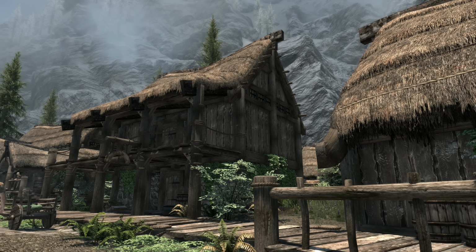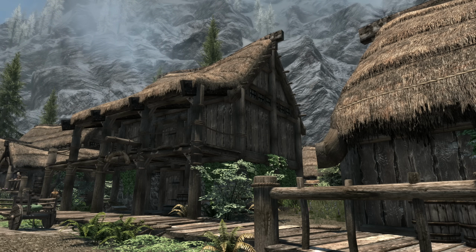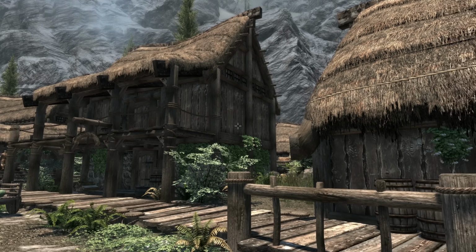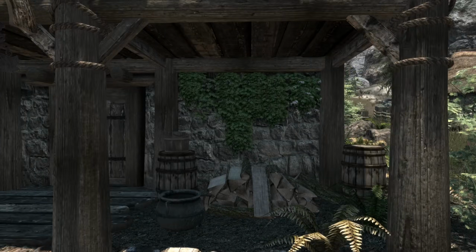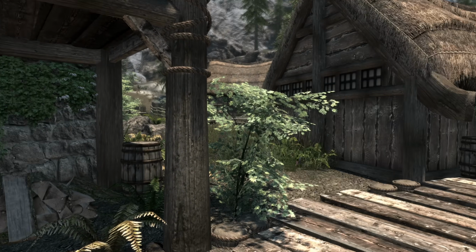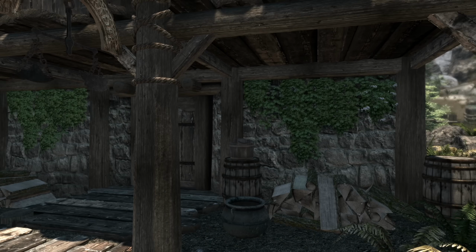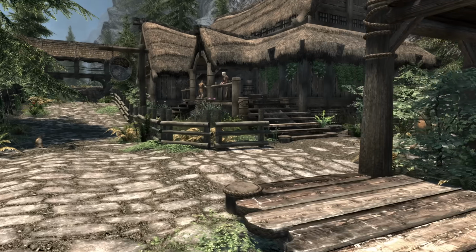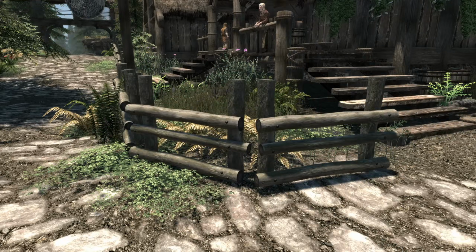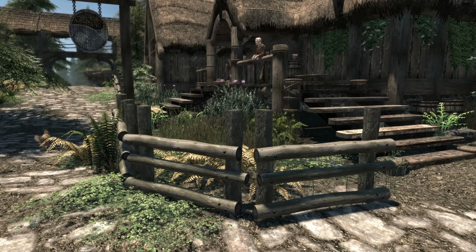Remember, I still have the farmhouse mod installed, but the buildings ahead of me clearly have the Noble Skyrim textures on. There's no sign of the bricks that would occur at this bottom area, so it's almost as if the mod has not been installed. Almost. Do you remember the woven fences you would find outside this inn?